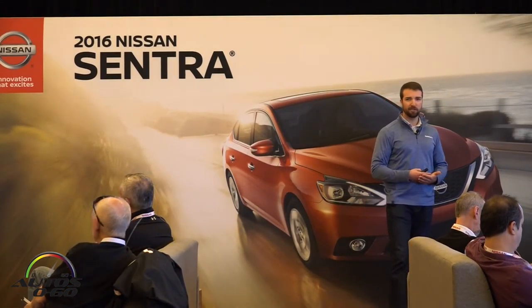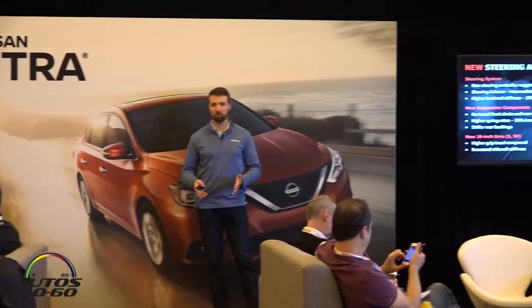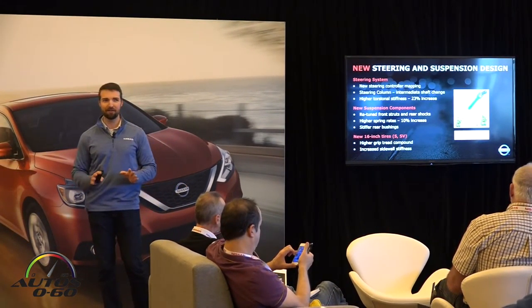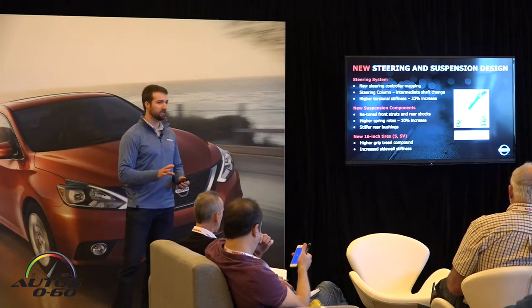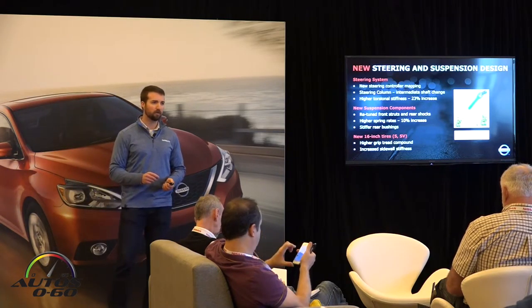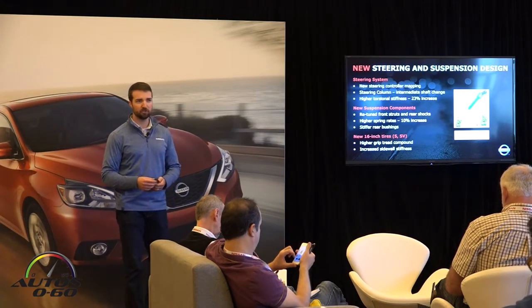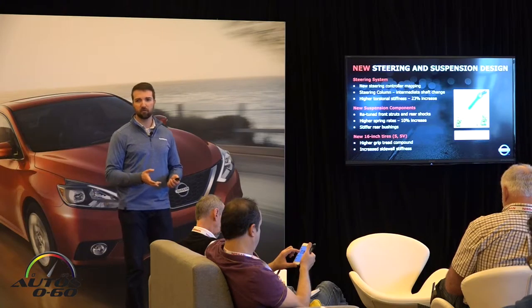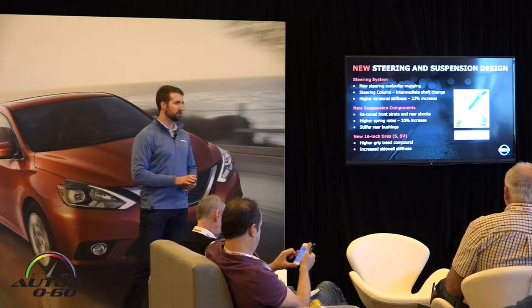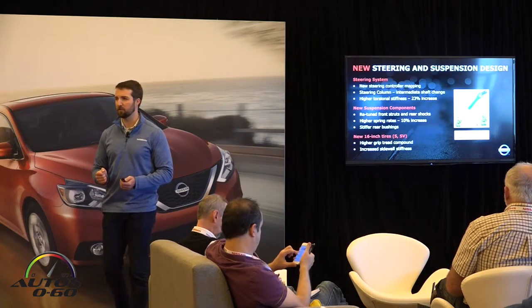So not only is the car more exciting and more intelligent, but we've worked to make the car more confident, and that really starts with the tires. The four contact patches with the road are the most important for an engineer developing a confident-driving car. For 2016, we have a new tire from Continental that offers more grip and a stiffer sidewall, allowing our chassis team to make changes to the front struts, rear shocks, and increased spring stiffness. We also added a new rear bushing and a trailing arm suspension that's 30% stiffer.